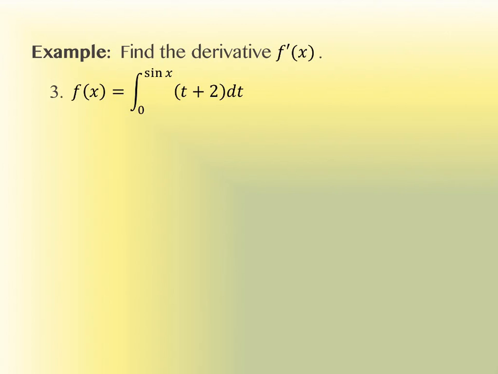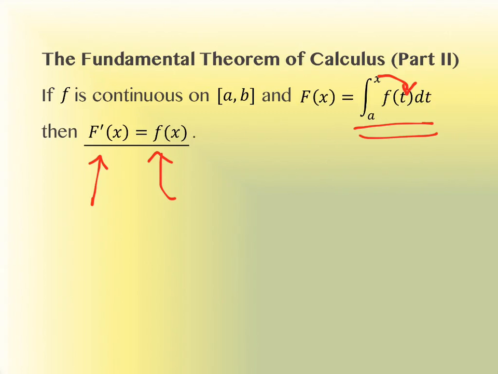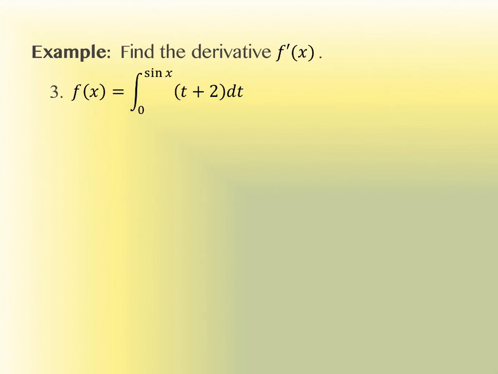So here's what we have on this one. What do you notice about this that's different than the description on the previous slide? There is something very different. There's a variable in the interval. Well, there was a variable over here. What was the variable? Yeah, this upper limit was x, right? Whereas this upper limit is actually sine of x. Do you guys see that? That actually means something a little bit different is going to happen.